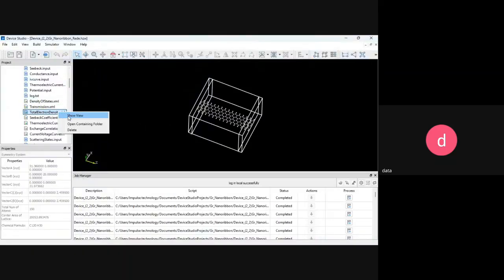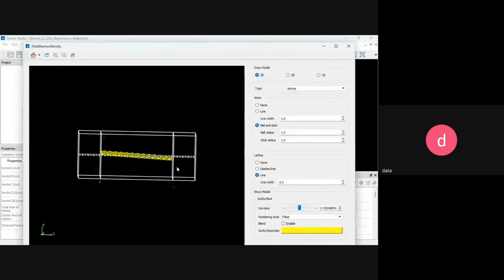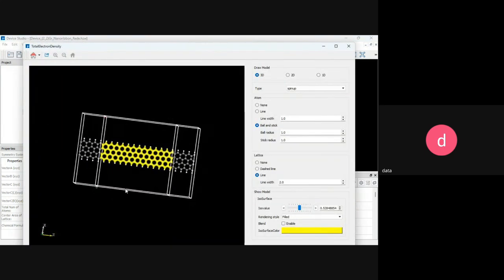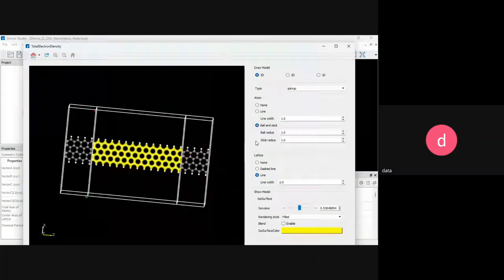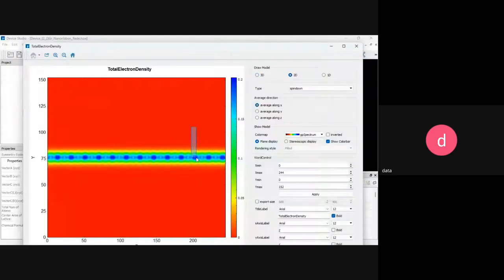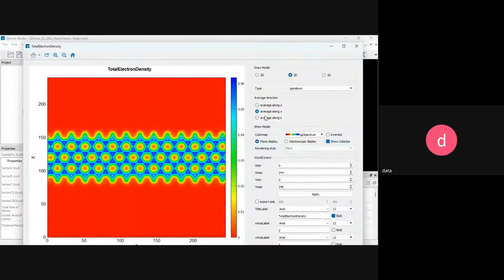And you can see the total electron density, like for the spin up also and spin down. You can see it in 2D along the y-axis also, for the spin down and spin up also.